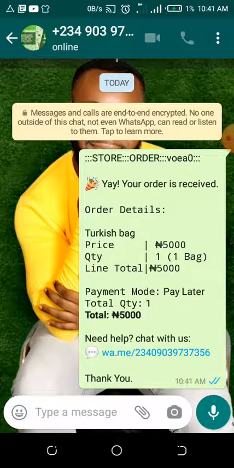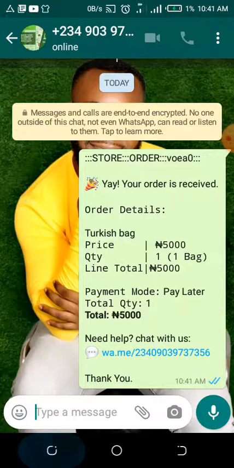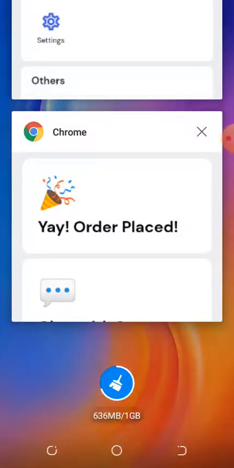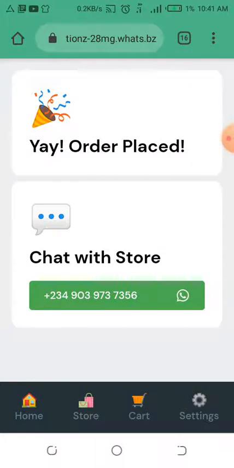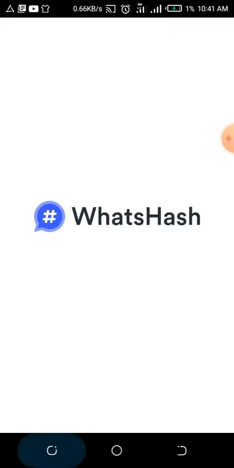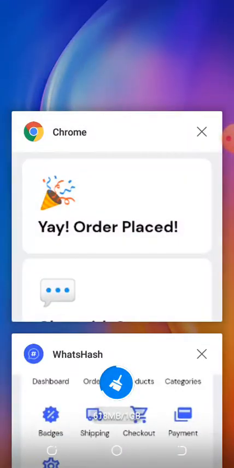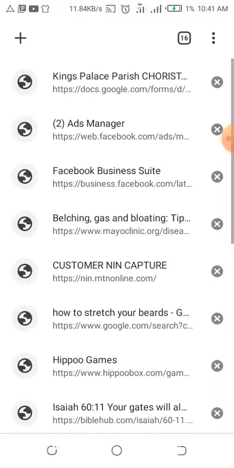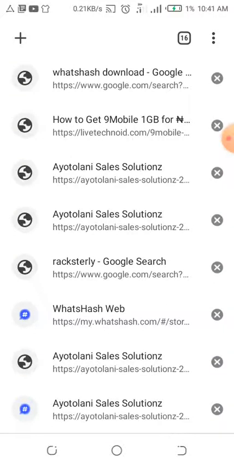Do you get what I'm saying now? It will be sent to the person buying in this format. So this person can choose to chat with you like this. Do you understand? Click on this number to chat with you, or go back to the website and click on chat with store or something like that. But this is another format which I find very okay. We are using the second option first, and this is another option you can choose to use.